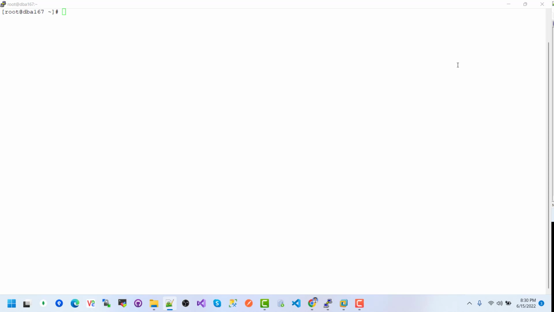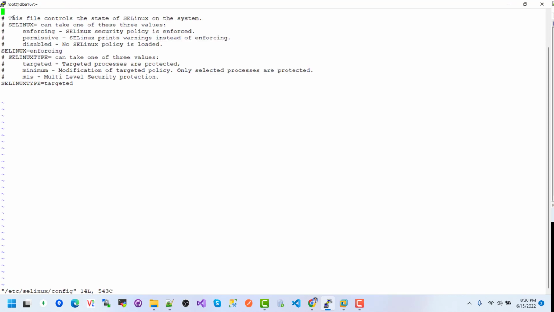First we need to change the flag for SELINUX to permissive. So we go in using the vi editor. Here we can see SELINUX=enforcing, so it will be changed to permissive.